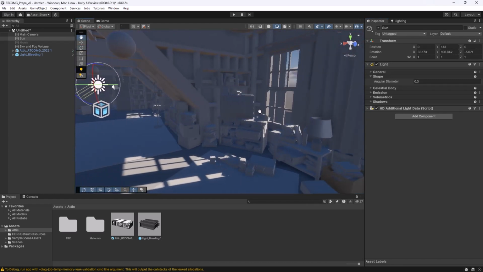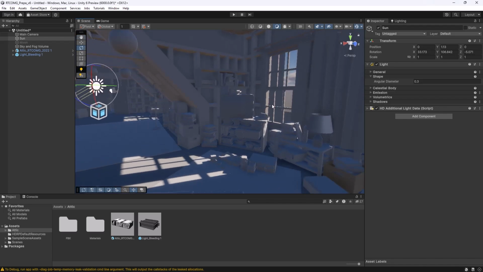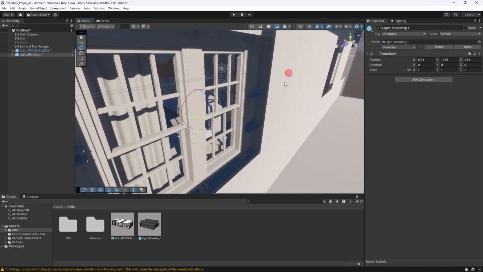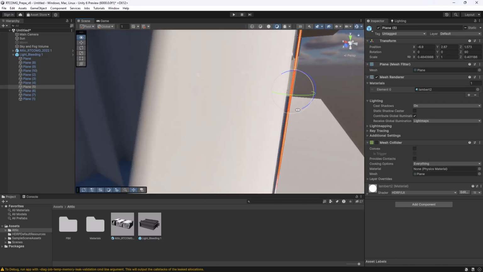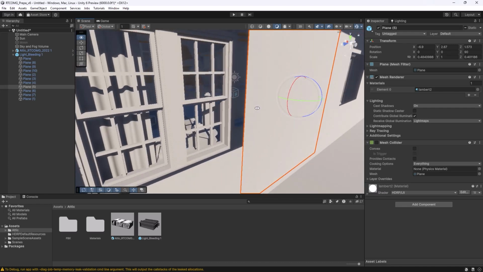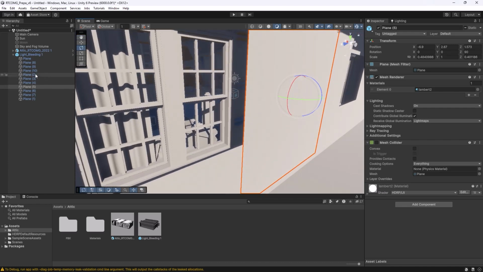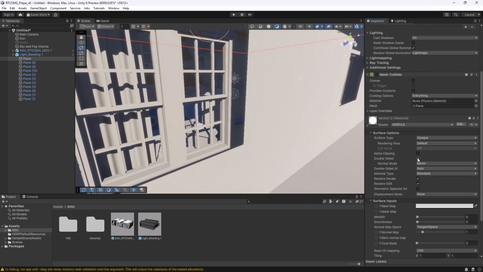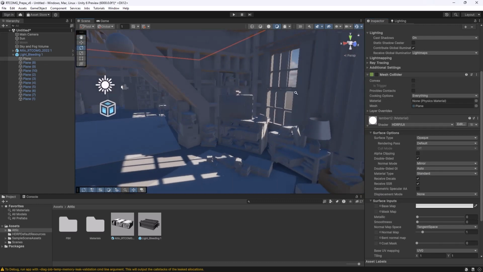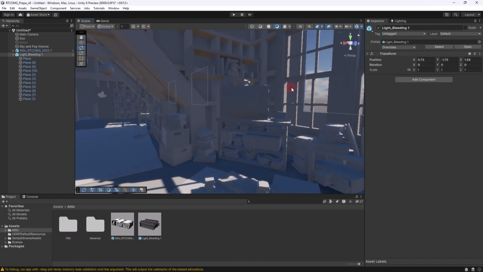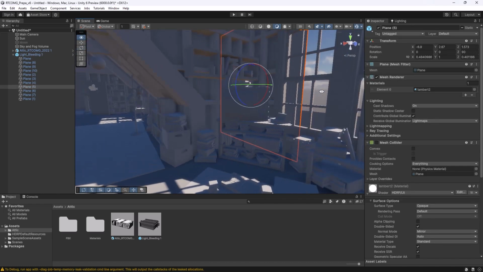Okay, so that it doesn't take too much time. What you can see here, it's this plane, the light bleeding plane. They are double-sided. Okay, the shader is double-sided. So if I go to plane, here the shader is double-sided. So the problem is when I am inside, I see these planes. You see this plane here, it's covering the background.